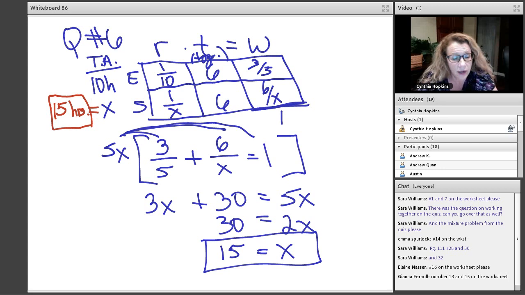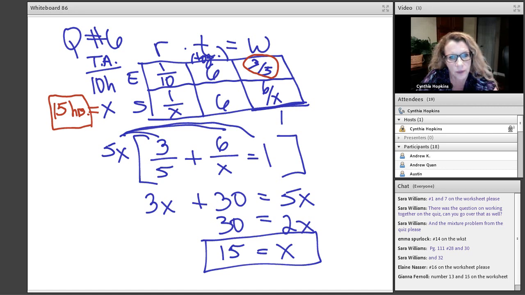Now I think you should double check all of your answers, not with the equation, but rather with the words. So we already know how much work Emily gets done because we figured it out. We knew her work rate based on her time alone. Then we multiplied by 6 and we got 3/5. So she got 3/5 of the job done. So doesn't that mean Susan has to get 2/5 of the job done? Well, let's see if our answer of 15 hours makes her get that much done.